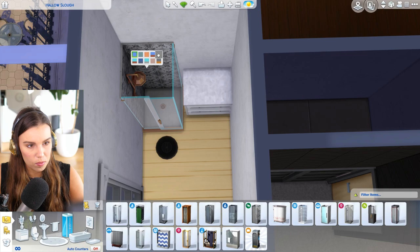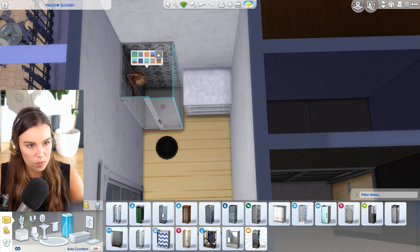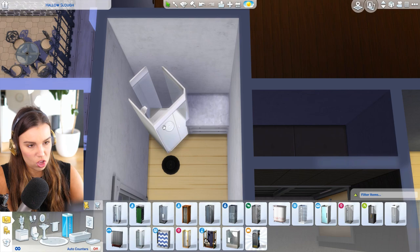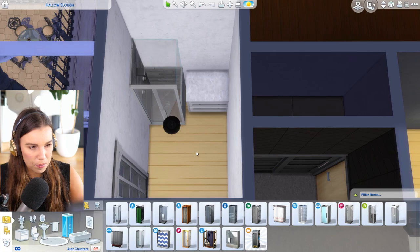I'm just going to grab a little sneaky bit of extra room and plumbing going into the other house — I just need that little extra room to shower in. We really need showers in the game that aren't full-on shower cubicles — just modern glass ones. I actually gave that feedback to the Sims team, like can we please have normal-looking showers, because in real life when you get a shower put in you don't necessarily have this big shower unit — you might just get tiles, glass, and taps.